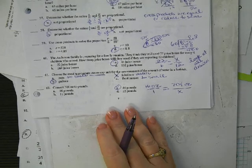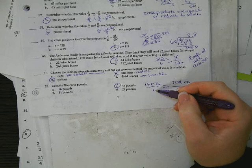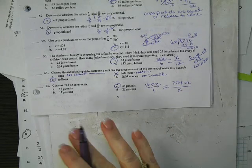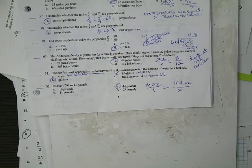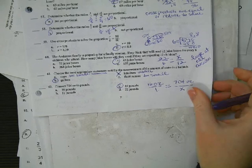All right, number 62. Converting 704 ounces to pounds. Well, the first thing I need to know is how many ounces are in 1 pound. There's 16 ounces in a pound. Think of babies. Don't get it confused with fluid ounces, 8 ounces in a cup. This is 16 ounces in a pound. So to find out how many pounds are in 704 ounces, I'm just going to divide and get 44 pounds.